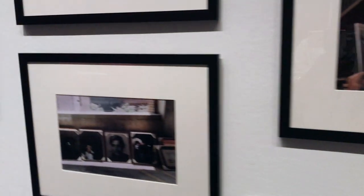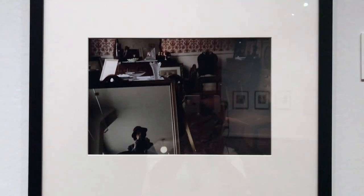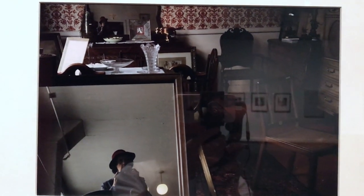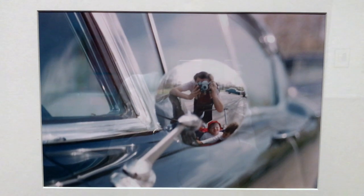In those days, film was expensive, so you just took one picture — not many like we would today with our phone or digital cameras. All of her angles were calculated and intentional, meaning that she meant to do everything that she was doing. It also helped that her Rolleiflex camera hung around her neck, low and close to her waist. This allowed her to take pictures almost unnoticed and gave her a perspective that was different from the way we would capture now with the camera up to our eye.